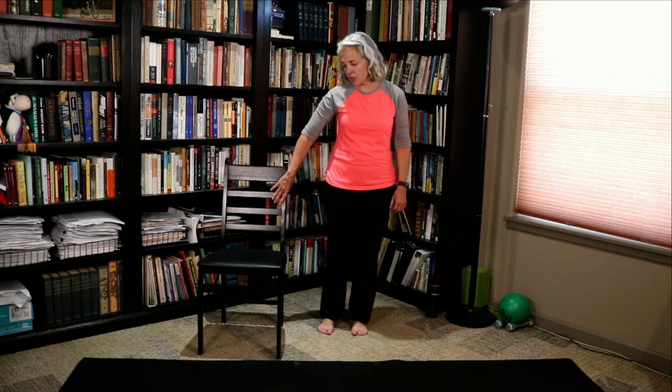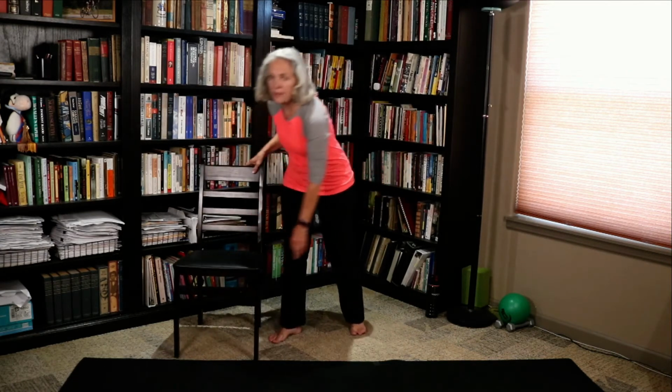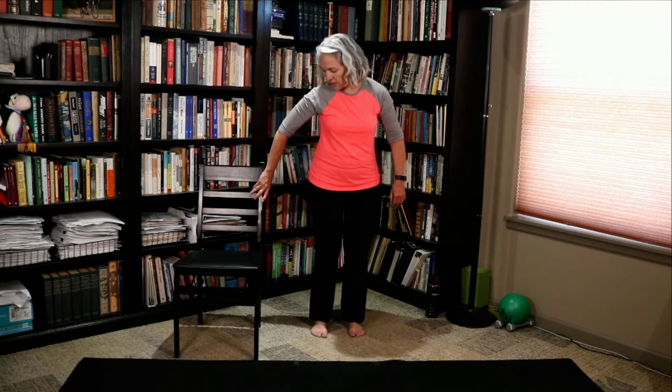So we're going to go back to our chair pose, that twist from the chair pose, and we're going to be adding on from it. Okay, so you've got your chair right here if you need it. You can grab a hold of it if you need it. So don't worry. You make sure you've got it within arm's reach, okay?